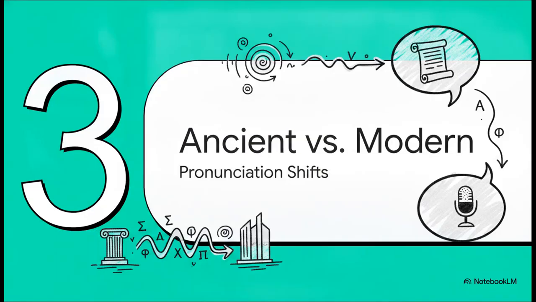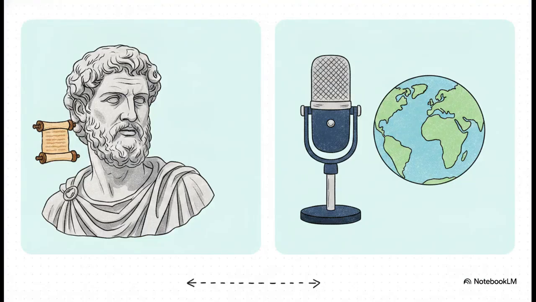Section 3. Ancient versus modern sounds. Now, before we actually start reading words together, we need to take a really quick historical journey, because language is a living, breathing thing. If you travel to Greece today, the language is going to sound quite a bit different from the era of Socrates or Homer. In this explainer, we're using what's called the ancient reconstructed pronunciation. It's often called Erasmian, named after the 16th century scholar Erasmus, who helped piece it all back together. And this is going to sound different from the Byzantine or modern pronunciation that they use in Greece today.